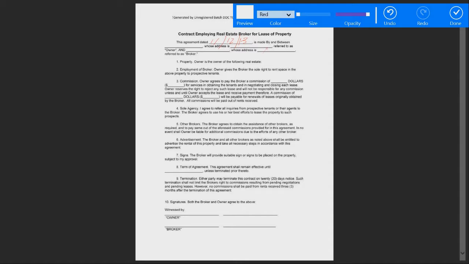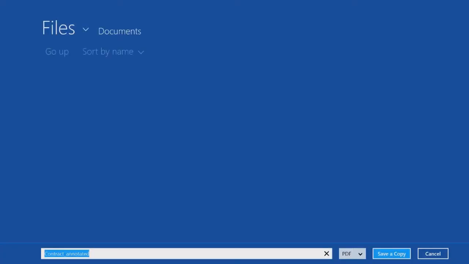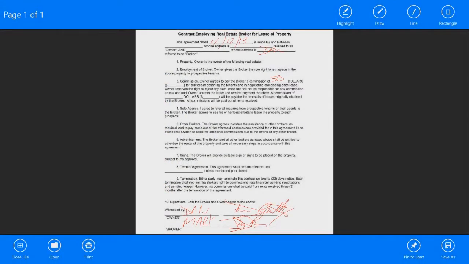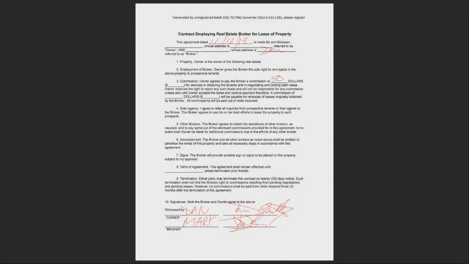And I can fill out the details. And then what's really neat is, I'll put my name down here. I can put my signature over top and the other person as well. And then what you can do is save this as a new document. So now when I go back and check it out, this is a working document that I can use.